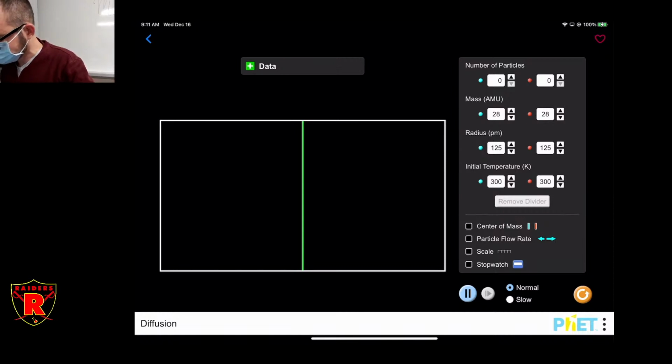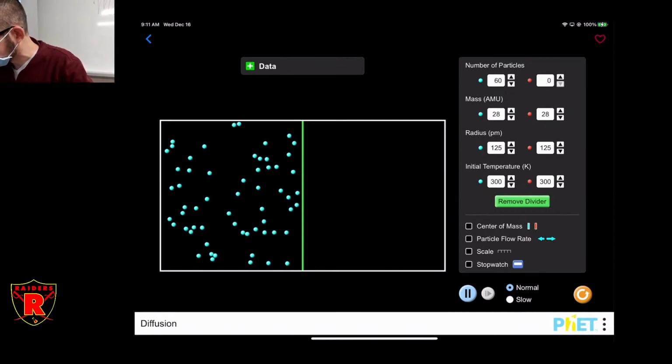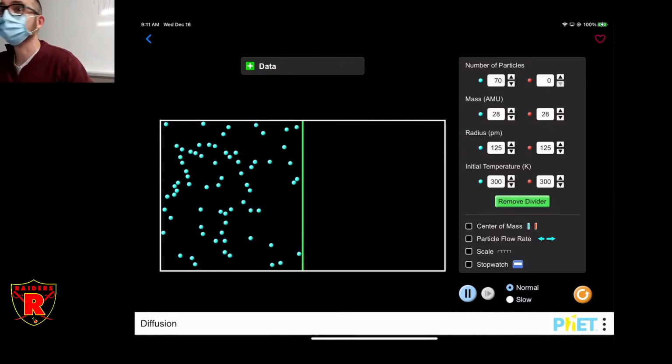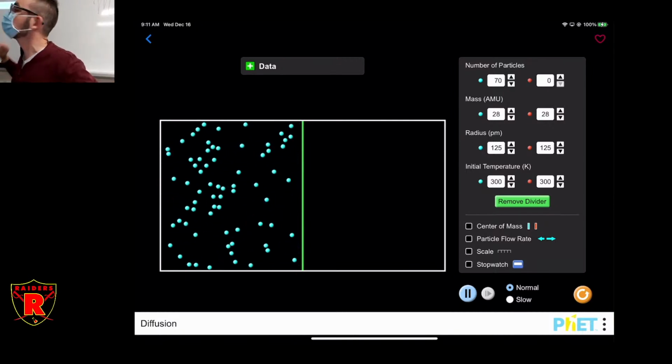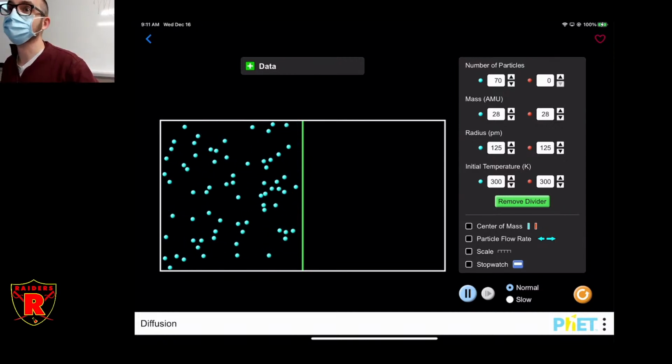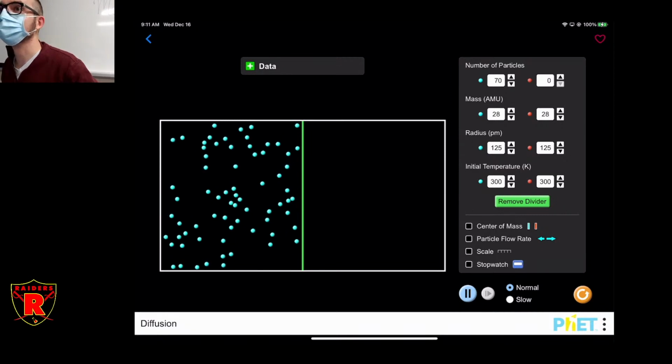I think once you see this, you'll be like, yeah, that's obvious that that happens. Okay, so let me put a bunch of particles on this side of the barrier. This is just a simulation of particles of gas. What's happening in this room right now, and by the way, this is true for any fluid, including liquids. Liquids and gases both exhibit these properties.